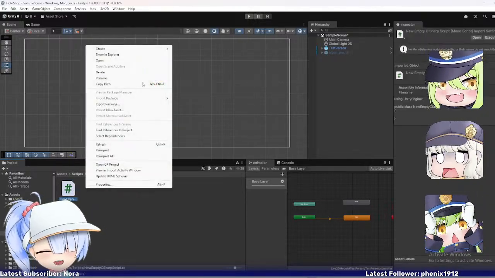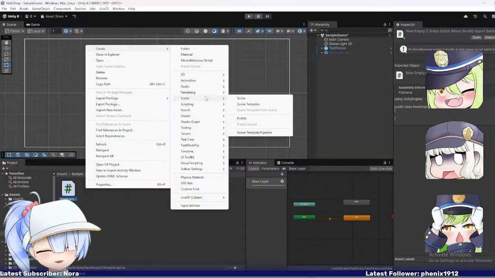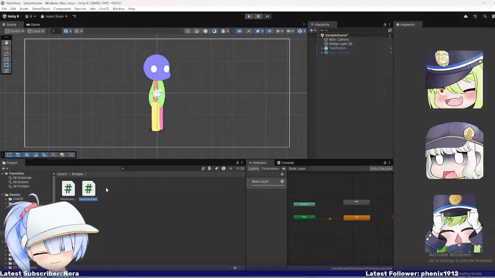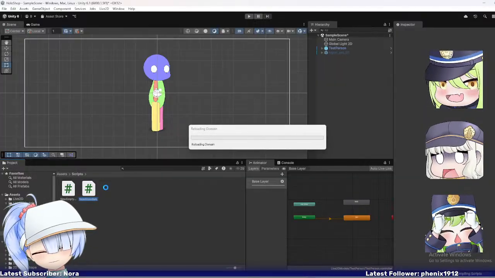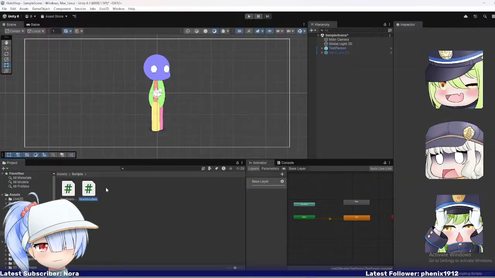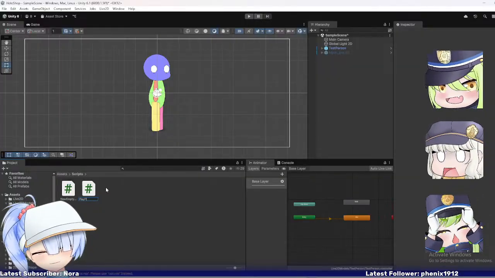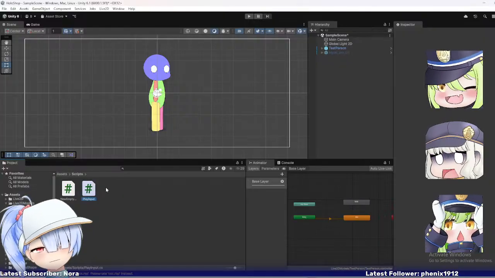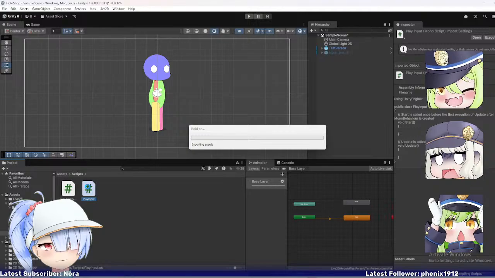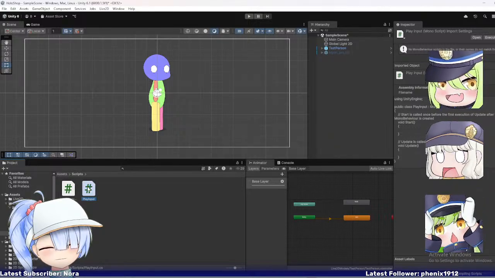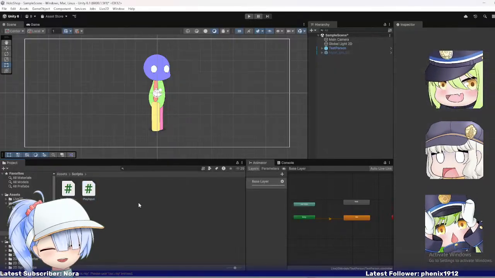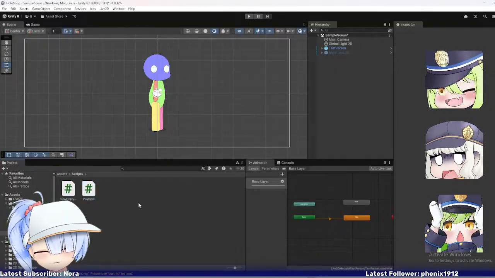Oh wait, my empty. I don't need an empty one. I need a mono behavior script. Oh boy. Actually, do I have an editor? Well, that's a problem.